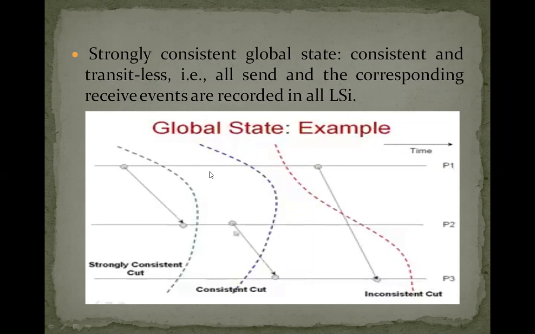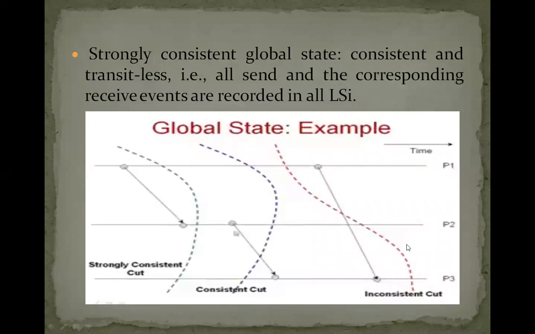How is it consistent? Now, at this moment of time, one message has been sent, it's okay. At this moment of time, one message has been received, and one message has been sent at this moment of time. So here the recording will show that the message has been sent. But whenever we try to find out the recording over here, the process P3 has not received it. It means the message which has been sent by the process P2 is still in transit. So it is consistent, but it is simply consistent, and not strongly consistent.